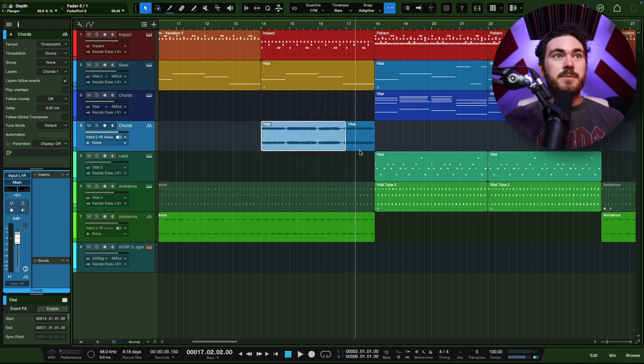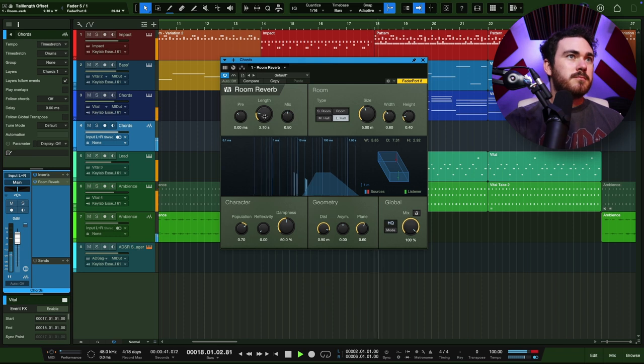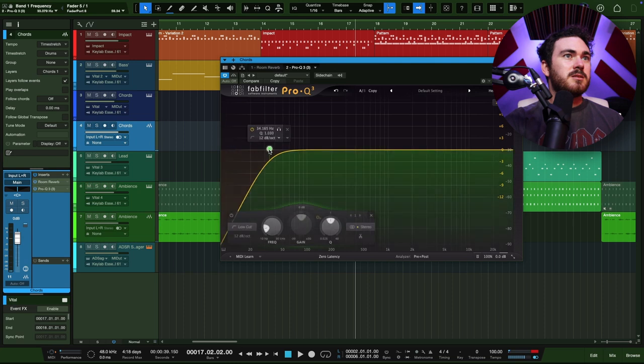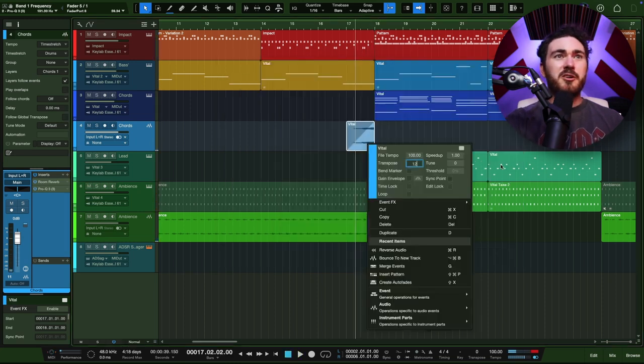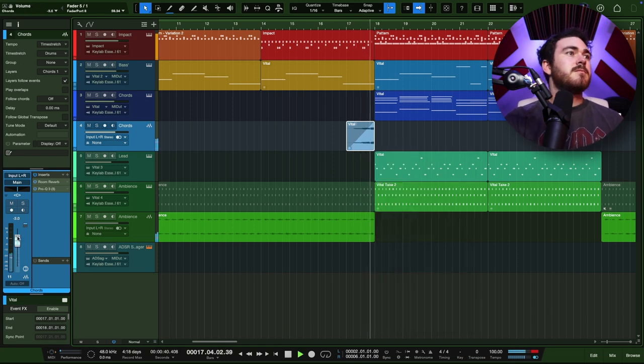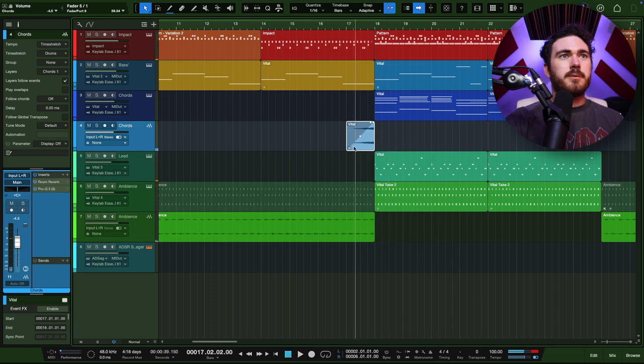But because the chords are the same, I'll just grab the last chord of the progression, and then I'm gonna just fade it up. And then let's chuck a reverb on it. Small length on it. Let's filter it a little bit. Maybe put it up the octave. Or down the octave if we want a rumble. I think up the octave was cooler.